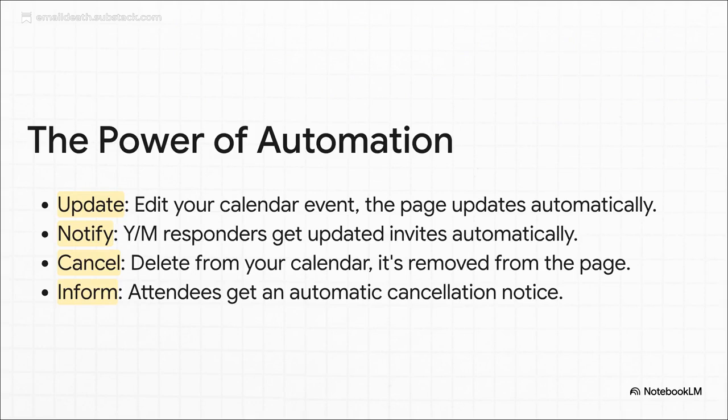It's gone. If you change a detail in your calendar, the landing page and all your attendees are updated automatically. If you have to cancel an event, just delete it from your calendar and everyone gets notified. It's a true set-it-and-forget-it system that gives you back hours of your life.